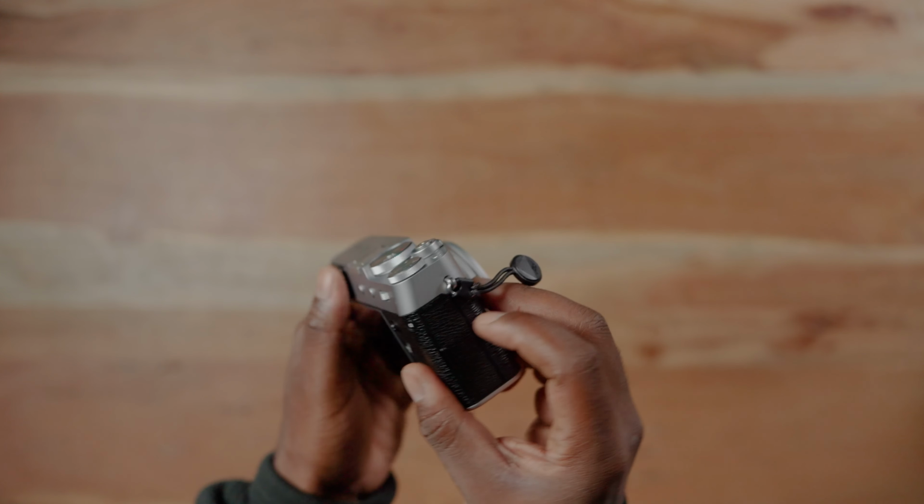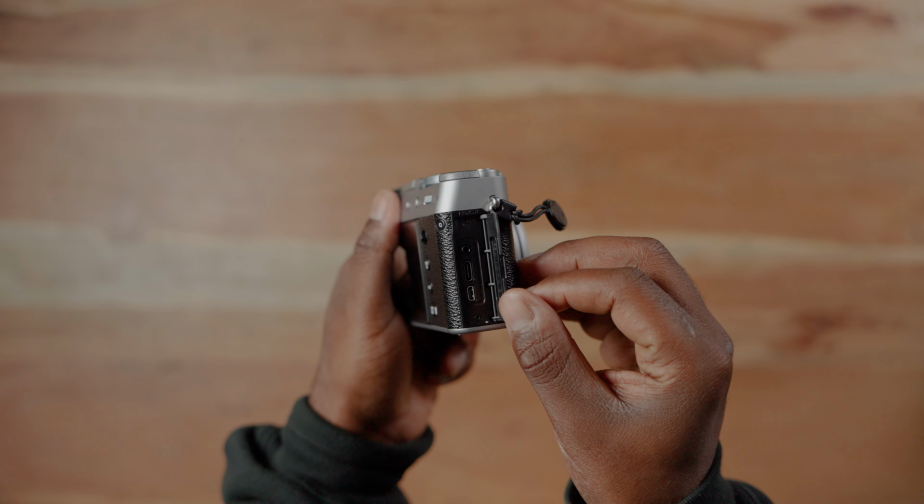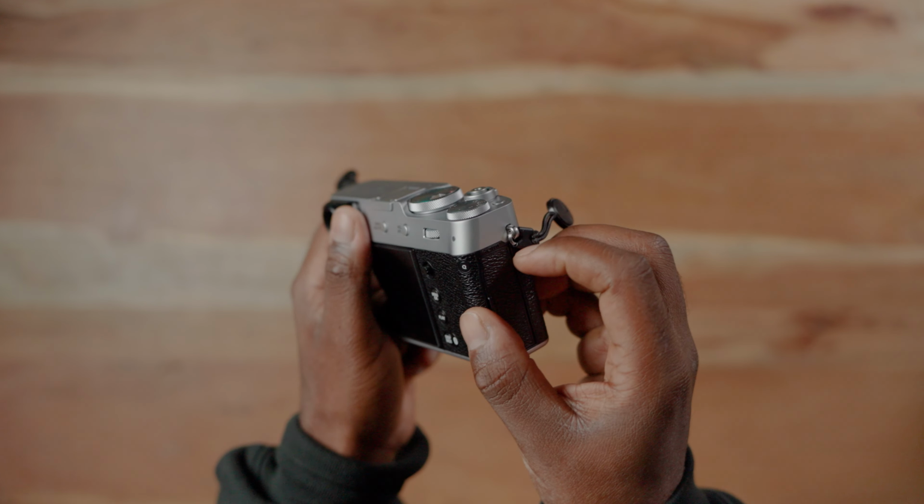Other than that, when we're talking about body, you have this side here. You can actually put a microphone in. You have the USB-C if you want to just charge the battery inside. Then of course you have that HDMI mini. That is not what this camera is for. So for Fuji to even put that in here is just an extra to me. And of course you have your battery at the bottom. Battery life stinks, like people know. I have 3 batteries for it already.